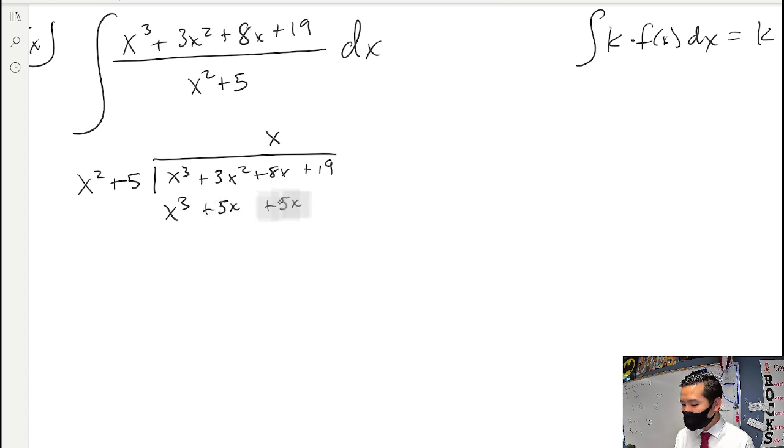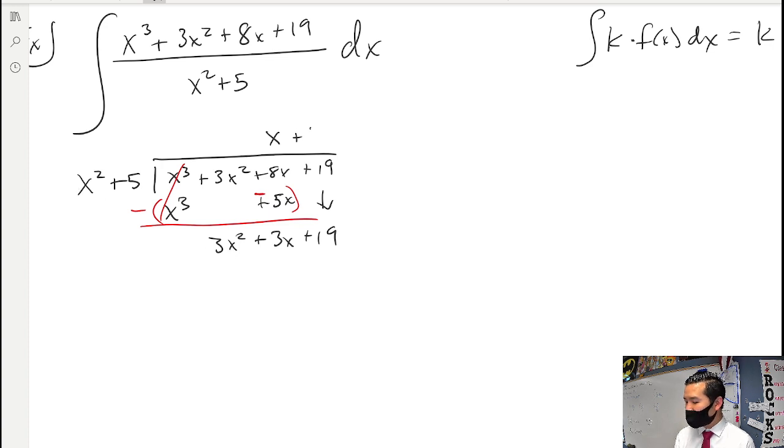That right there needs to be moved to here. After that, we then make sure we know that we're subtracting this whole thing, yes? So that's going to cancel out. This is going to become a negative 5x, right? And when you combine this, this will be 3x squared plus 3x, and then you bring down the 19. Get the x squared to match up with 3x squared. We're going to do a plus 3 there. 3x squared, 3 times 5 is going to give me plus 15. Am I doing okay so far? Yeah. Subtract that whole thing. The 3x just comes down, so we have a positive 3x plus 4 as our remainder.